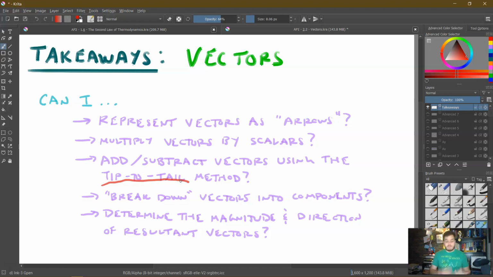Going through those steps: making a coordinate system, breaking down any vectors that are a combination of horizontal and vertical into their components, rearranging these components into a right triangle, disregarding the original vectors, using the Pythagorean theorem to find the magnitude, and using trigonometry like tangent, sine, or cosine to find the angle that we define either with respect to 0 degrees or with respect to one of the axes.